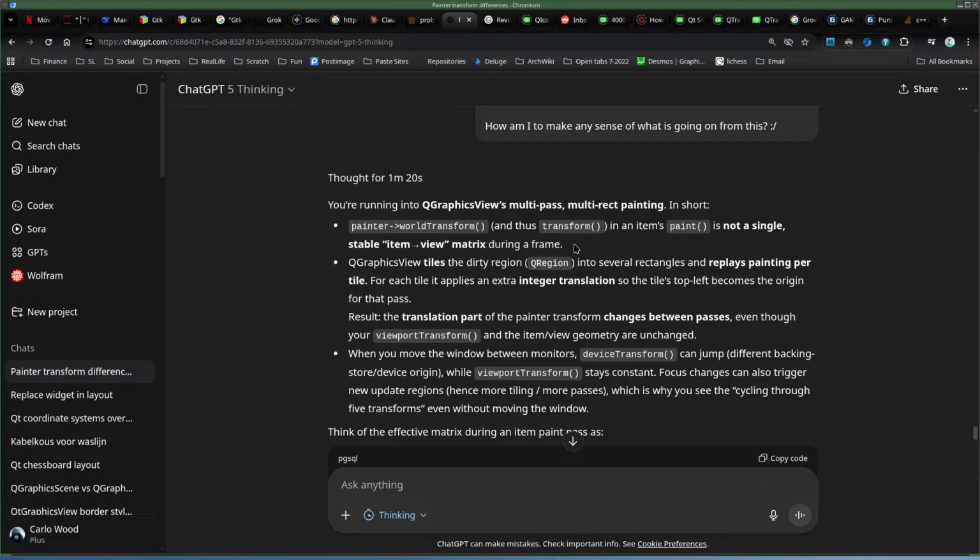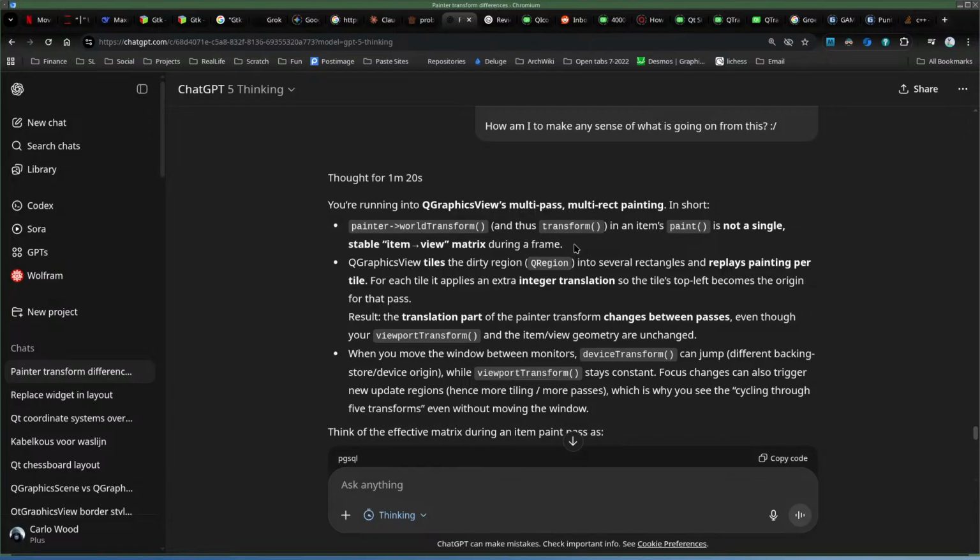Translation here is mathematics, yeah. So this moves it, as it were, in a whole number. Result: the translation part of the painter transform changes between passes, even though your viewport transform and the item view geometry are unchanged.